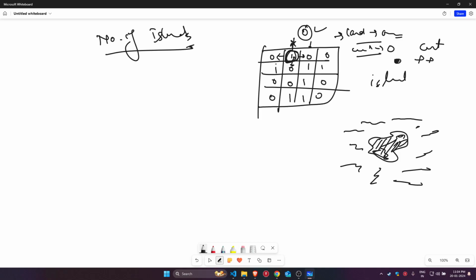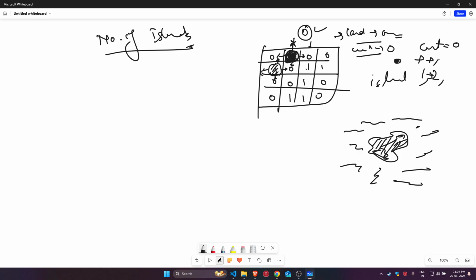We got this because all of them were 0. This one is the same thing, left, right, top, bottom all 0, so this is also an island. The count was 0, then it became 1, and now 1 plus 1 becomes 2.